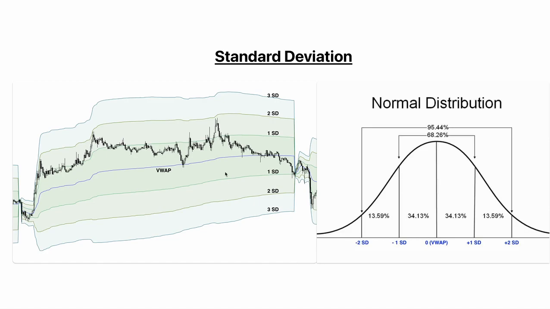We can then use a simple thing like VWAP bands with standard deviation to allow us to avoid bad trades, such as buying at 2SD or above. You know that 95% of the time, this will not go beyond 2SD. So why would you buy up there if you've only a 5% chance of winning? Similarly, in a big down move, you would not sell at -3 SD, right? So this opens up another trading strategy.